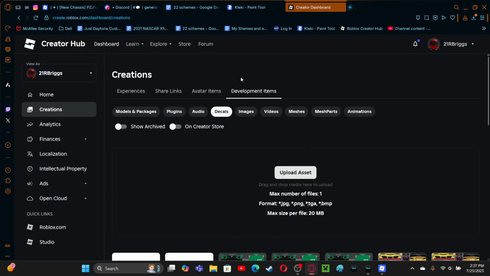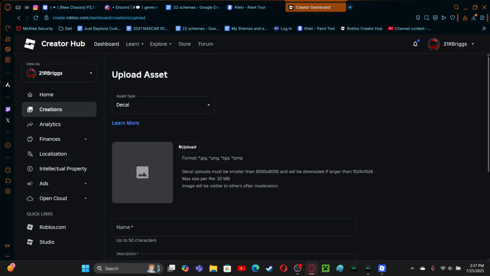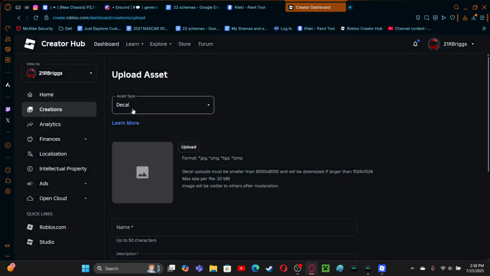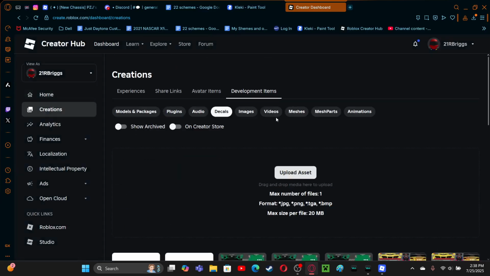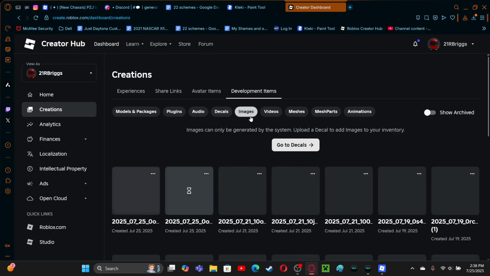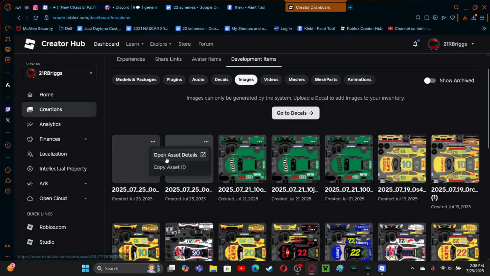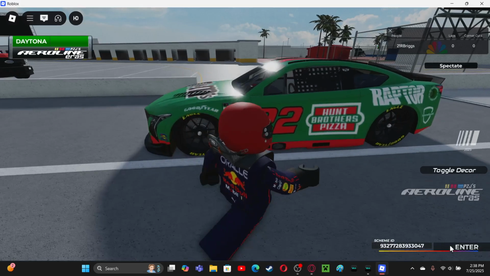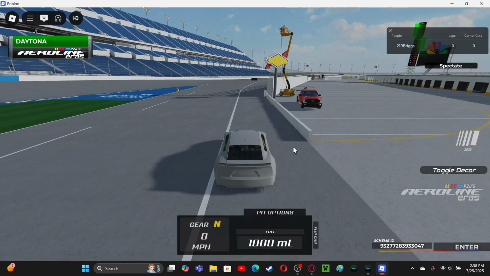And then you're going to go to creations, go to development items, go to decals, and then, and only then, can you upload it with the thing that you have, PNG, whatever. And then once it's uploaded, you go to images, and then you copy ID asset, and then put it right there, then boom.